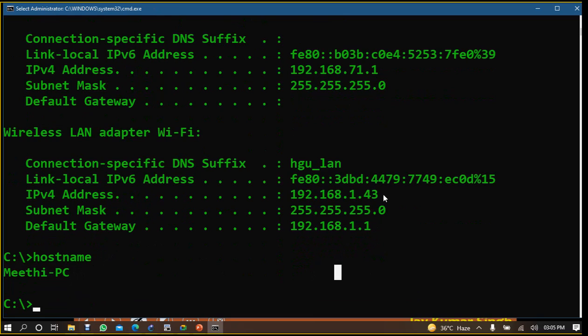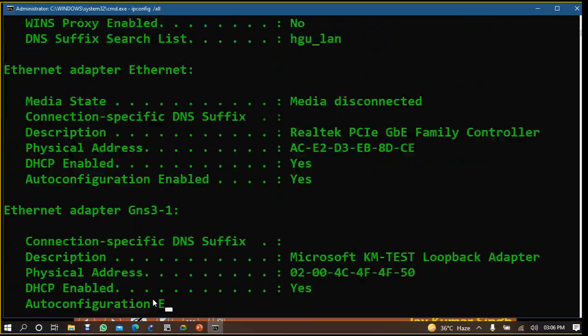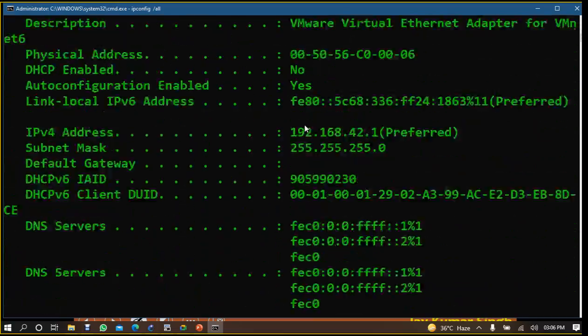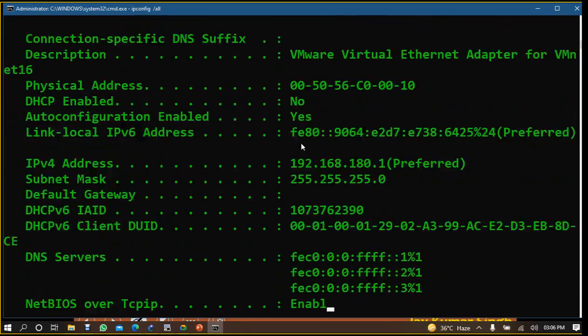This ipconfig command will give you the information for the logical address, the IPv4 address information, as well as IPv6 information. After that, if you want to know the MAC address also, type ipconfig space forward slash all, and you will get the MAC address of the devices and other details.